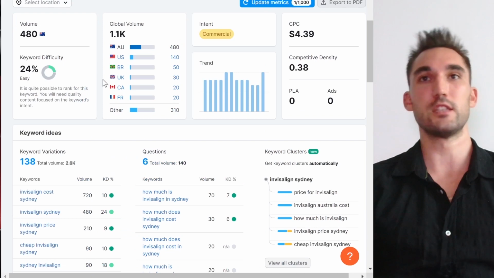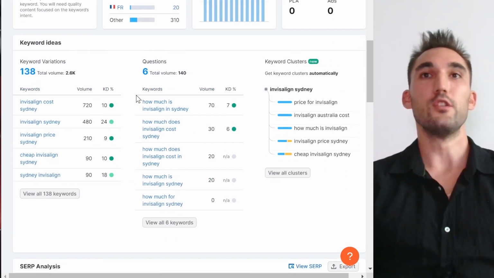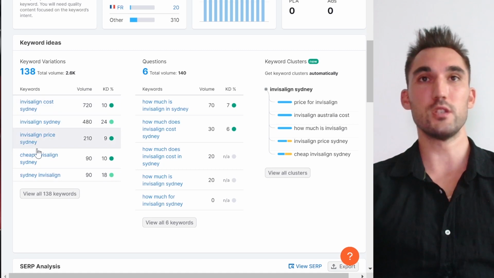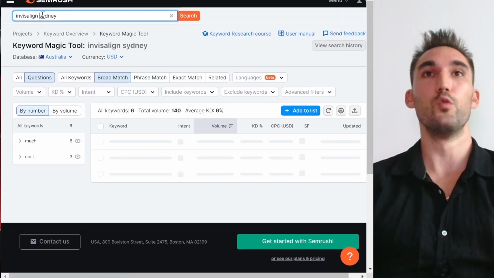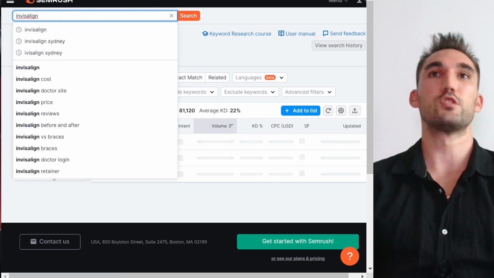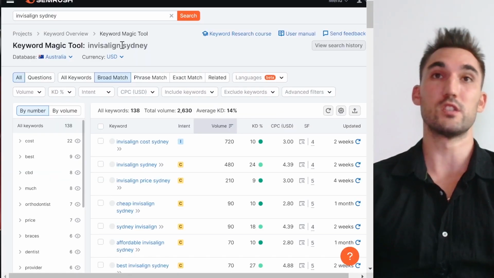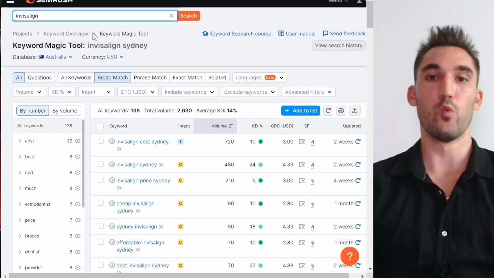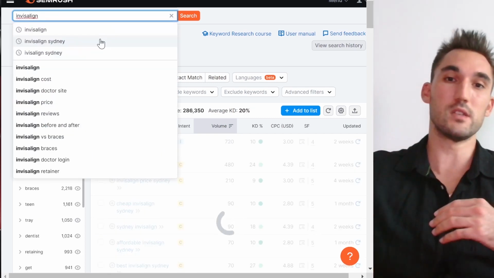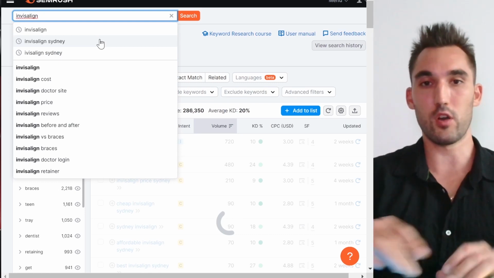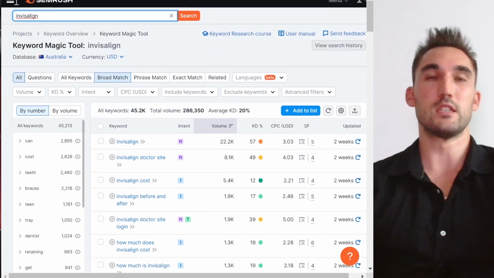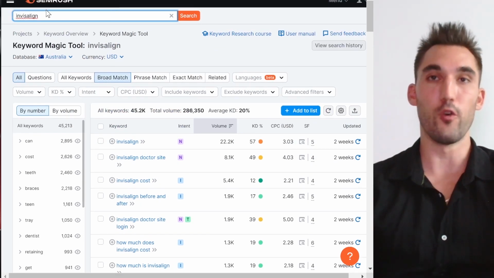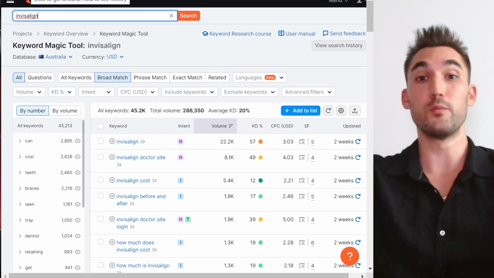So what I mean by that is, let's use this Invisalign strategy here. You can see here that there's a bunch of different questions and a bunch of different keywords relating to Invisalign. So let's open these up and have a look. Now, obviously, these are relevant to Sydney. So what I'm going to do is remove the keyword Sydney in this case, and I'm just going to open Invisalign as a main keyword, because this is going to give us more topics that we can work with. Because obviously, when someone's searching like, is Invisalign good for me or something like that, they're probably not going to type in the keyword Sydney. However, you can still make it locally relevant. So what you would want to do is, for each of the different areas you want to rank for, go through and find the different things you should be writing about as well.